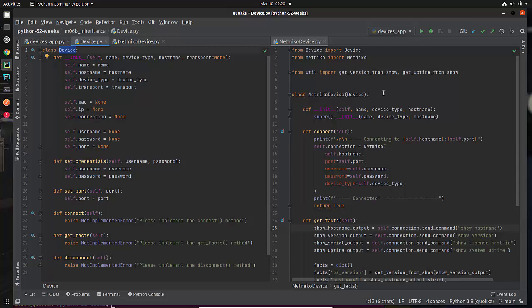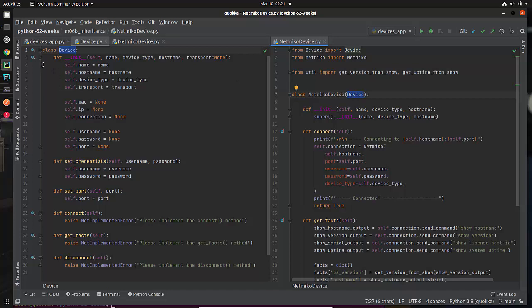Now, the first thing to notice is that I have parentheses, and then something in parentheses. What's up with that? Well, this is how we indicate inheritance. So if you've seen class definitions that have parentheses after them, then what you know is that it's not calling into a function, but it is representing inheritance from a parent class, and my parent class is device.